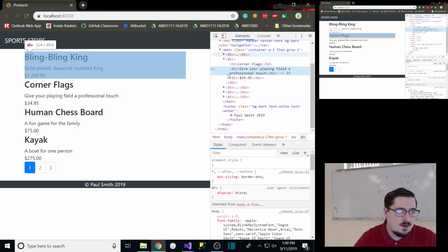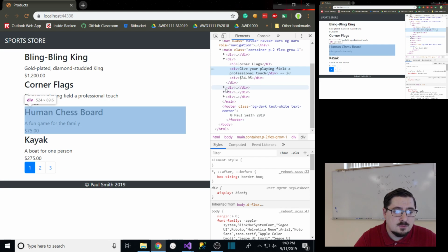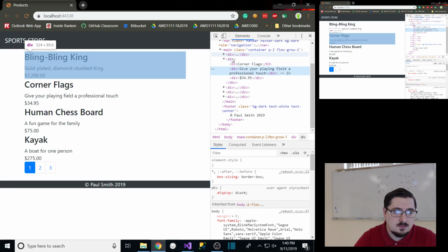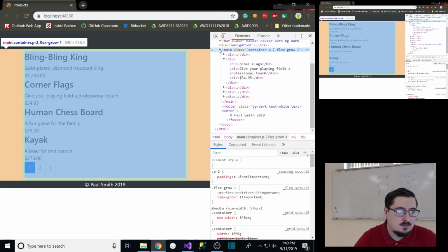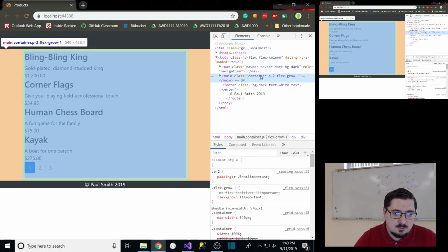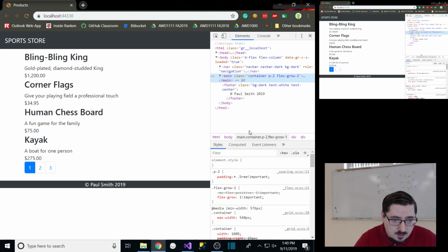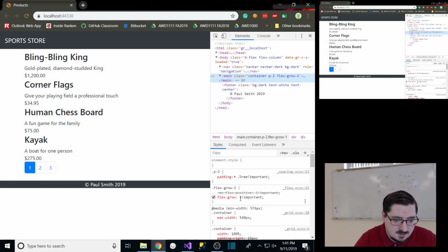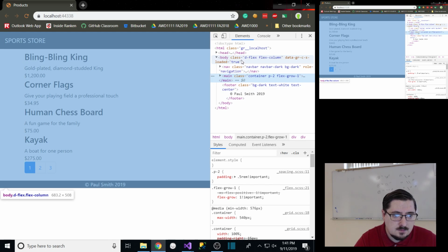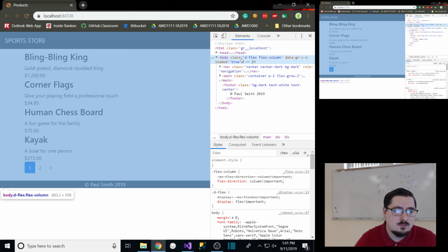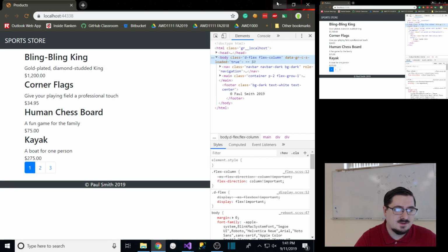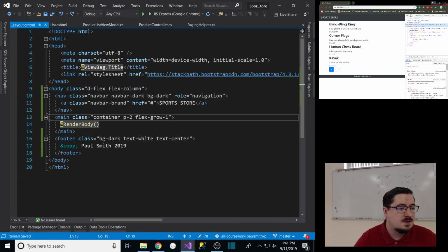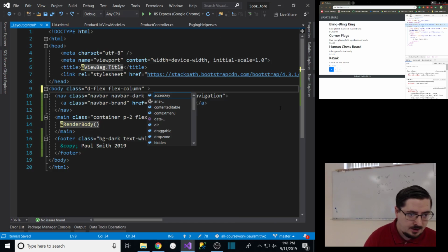Let's go inspect and see what's going on here. Okay, so the body doesn't take up the entire space of the page. Okay, main, flex-grow is being set to 1. Look at the size of the body. Oh, right, because I've got to set something there too. So on the body, there's one more trick I have to pull.